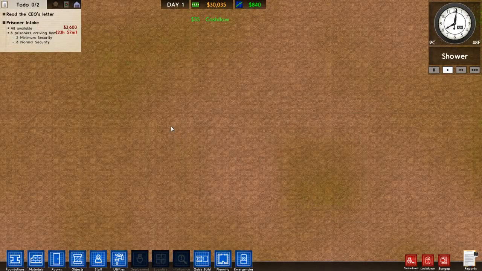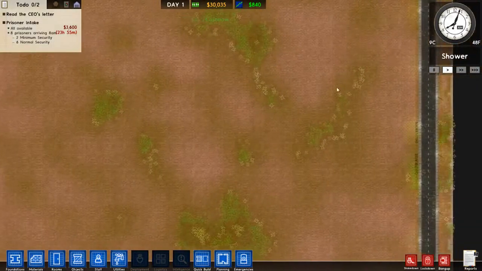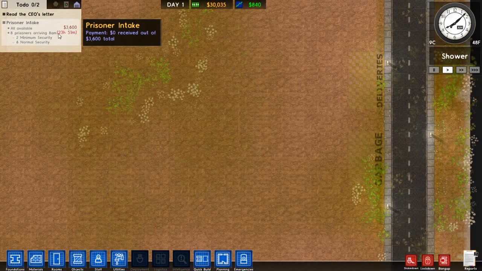So, they throw you out into this little place like this. Nothing here except for the road. This is where all your supplies are going to be coming in, all of your deliveries, your prisoners are going to come in. Right now it's got it so that in 23 hours, we're going to get 8 prisoners.